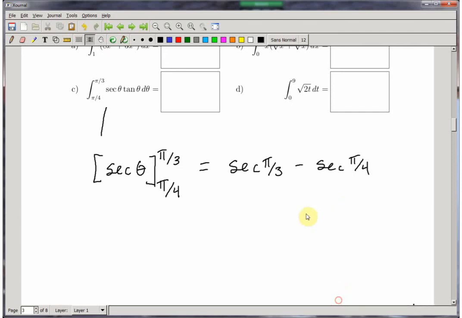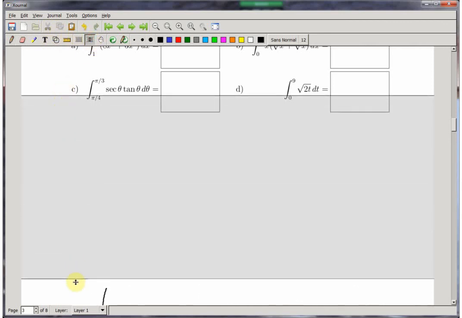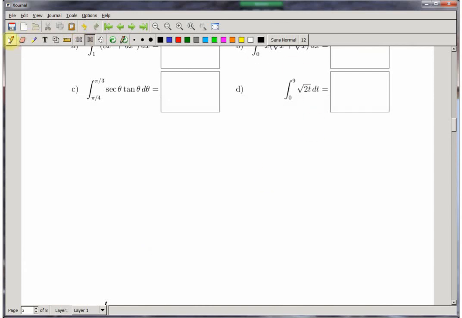So let's not make too big a deal about this. If you don't know what those are, you should, but let's not get too freaked out about that. So if you plug pi over 3 into cosine, then 1/2 comes out. So this is going to be 2 because it's 1/2 turned upside down. And if you plug pi over 4 into cosine, then square root of 2 over 2 comes out. So what this is going to be is 2 over the square root of 2. Okay, great. So I will leave it like that, and that is part C. So scooch that down. Because you can pause this if I start going way too fast.